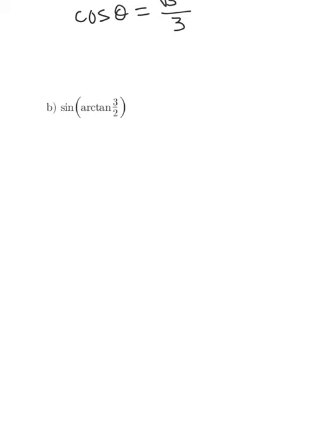On B, we want to do the sine of the arctangent of 3/2. This is no different than the first in the way we're going to approach this. We're going to work on the inside first. We want an angle whose tangent is positive 3/2. If we're doing positive for any of these angles, it's going to be in quadrant 1. So we are going to set up an angle theta where the tangent relationship of y over x is 3/2.